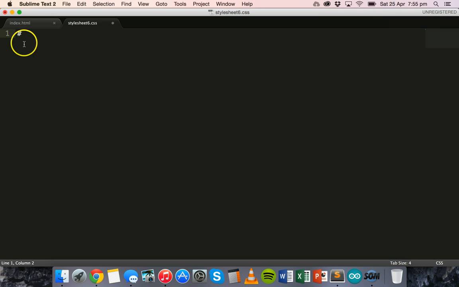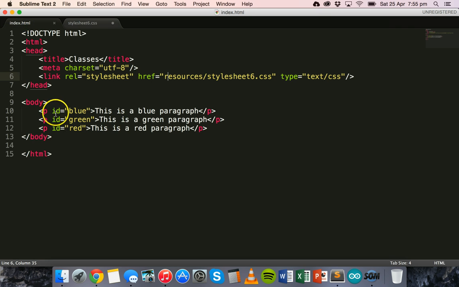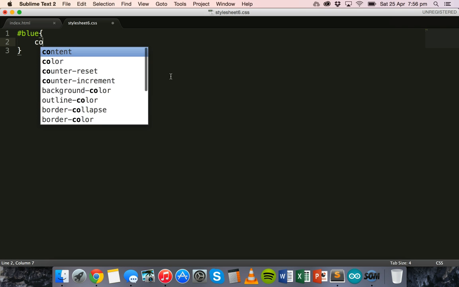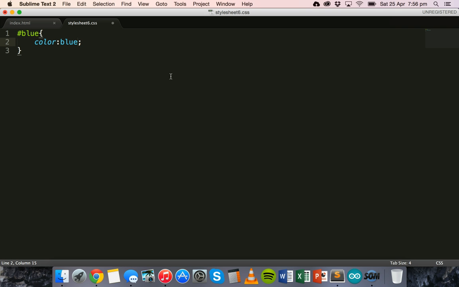So I'm going to give each of these paragraphs, they've each been given a unique ID. So I'm going to create those IDs in here. So the first one was blue. So say hashtag and then blue, and color is going to be blue.